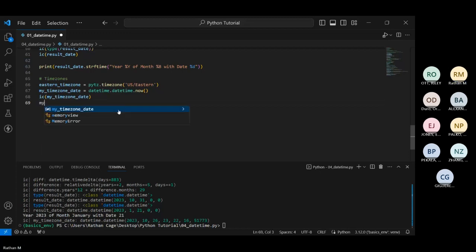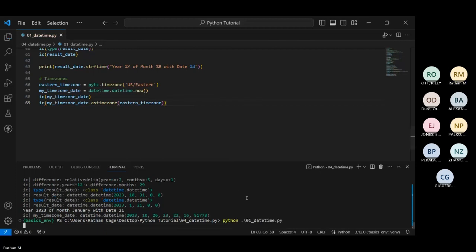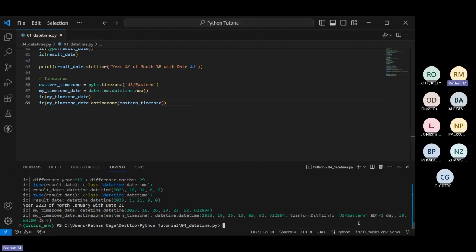I'll take my time zone date dot astimezone. Here you provide the object of the time zone that you created. Once you do this and you print it, it's basically going to give you the time in US Eastern.